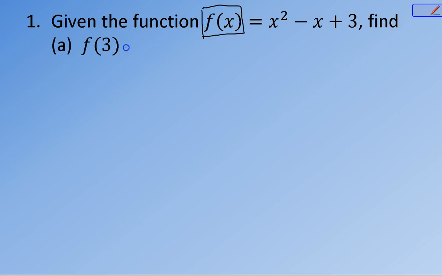The f of 3 is equal to, first, remove all of the x's and replace them with parentheses. I'm going to ask that you do this on your tests, and not because I don't think that you can do a lot of this math in your head, but it does help to avoid silly errors like dropping a negative or multiplying a negative times a negative when you're not supposed to do that. So let's be clear about that. Now we'll insert the 3.